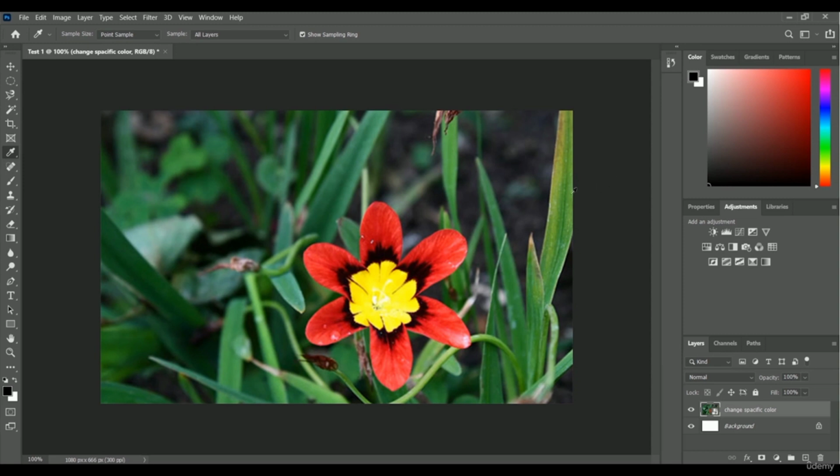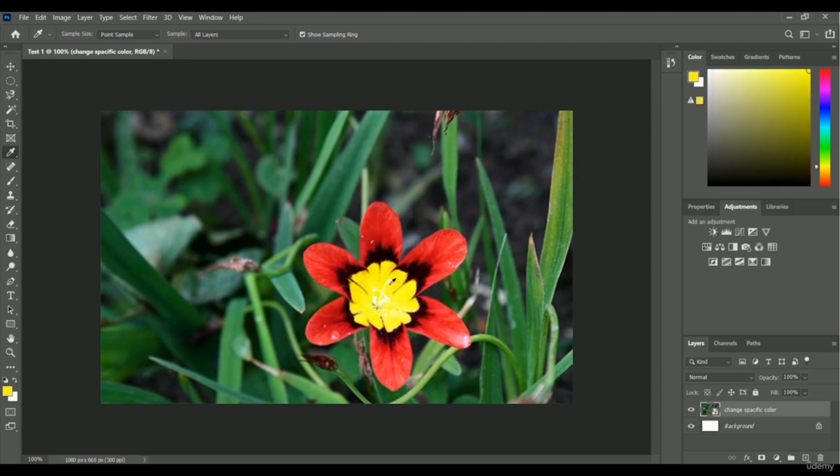So you just have to place the mouse cursor in here and please focus on our color panel. This is our color panel. So once I place my eyedropper in here and click, this is the exact color that is used in here. For red, I'm going to click in here. This specific color is used in here.